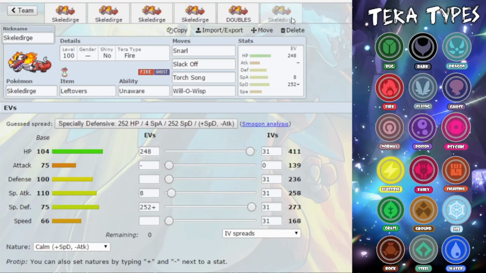Slack Off to heal up because realistically healing is going to be important. Torch Song, because again, increasing your Special Attack stat is going to work really nicely, and if you have a combination with another Pokemon that's going to be using something like Ally Switch along with Fake Tears, that can work really, really well in your favour.